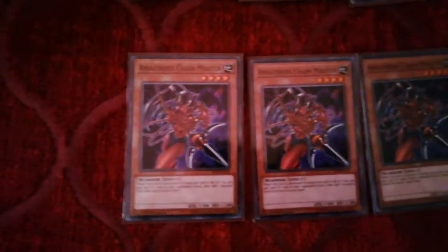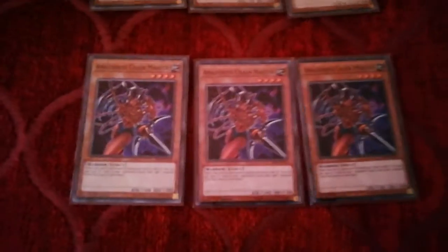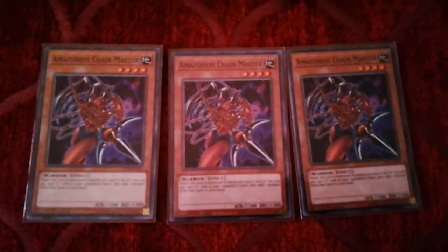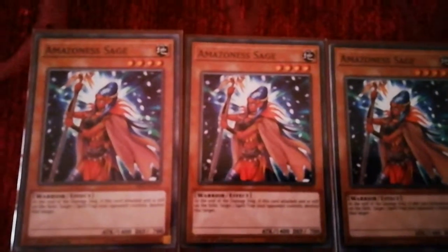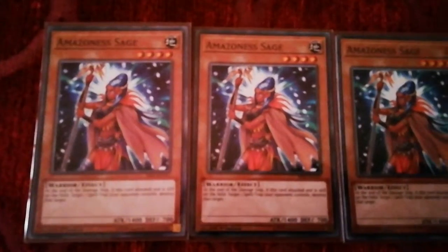Chainmaster is just an add-in Amazon. You have the village, you have heirloom, you need Amazoness monsters, and you can sometimes use the ability. I mean, especially when you have Millennium Eye, you know their hand. Maybe you want to take a combo piece if you play against Blue Eyes, if you know it'll put you in a good position, but you seldom use her effect. And then lastly, Amazoness Sage. Really nice spell trap removal, since there isn't much of that yet.